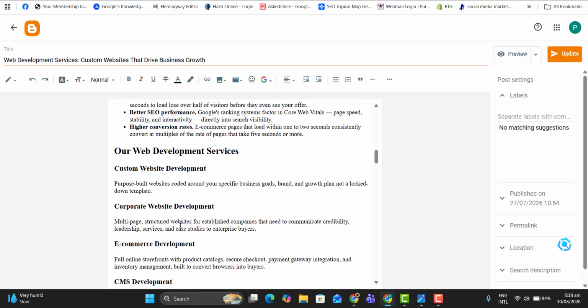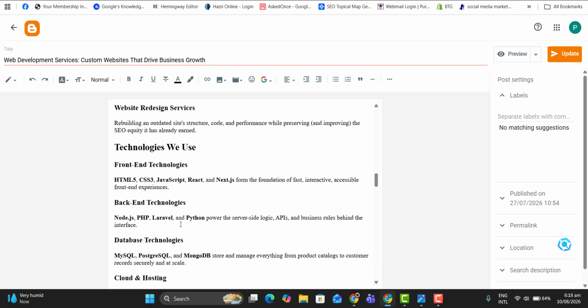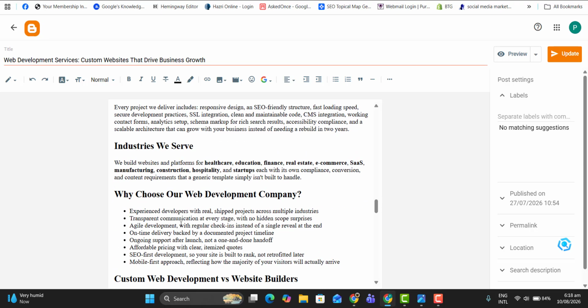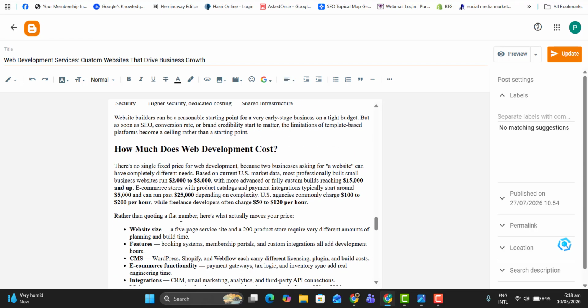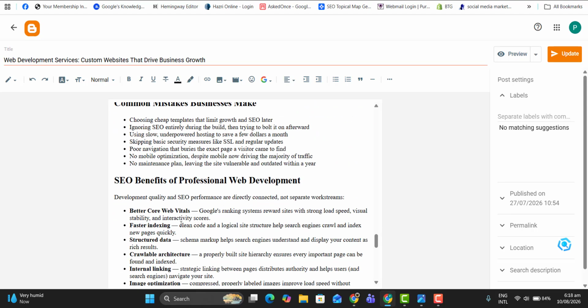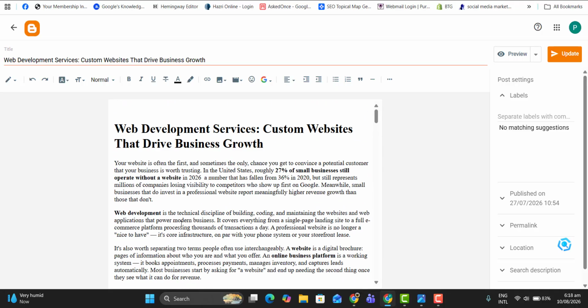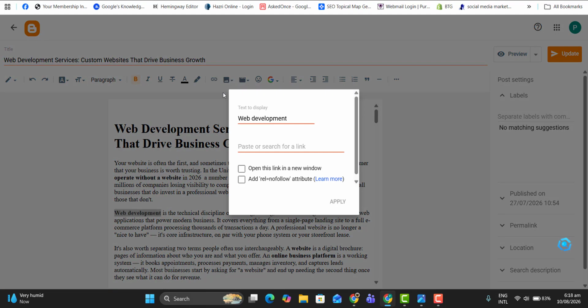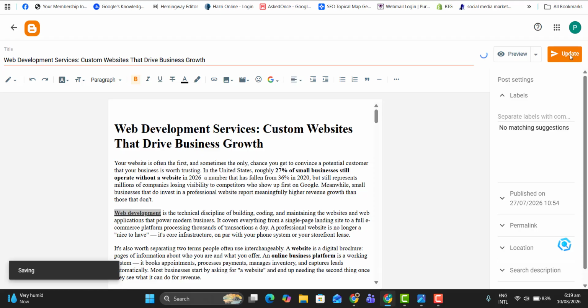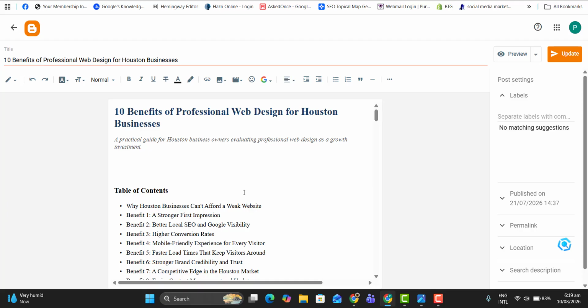And for this way I am selecting a keyword that is most usable for this type of blog. So here I am looking, yeah, and you don't have to look very down. Yeah, this is pretty much it, and you can just select this and you click and you will enter the link and apply and update. So now this is your internal link, and this is pretty much about it.